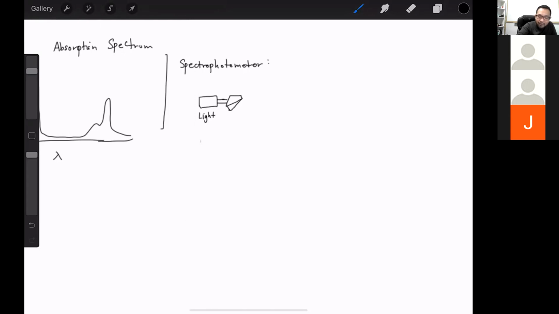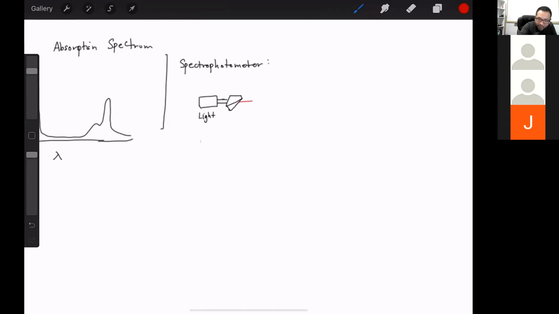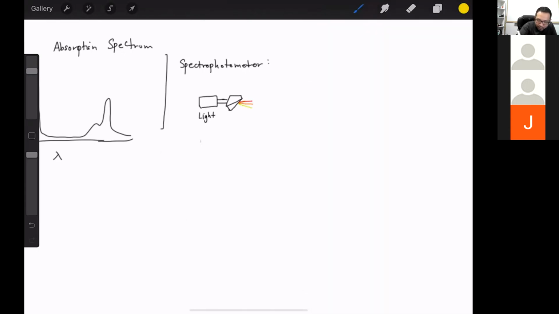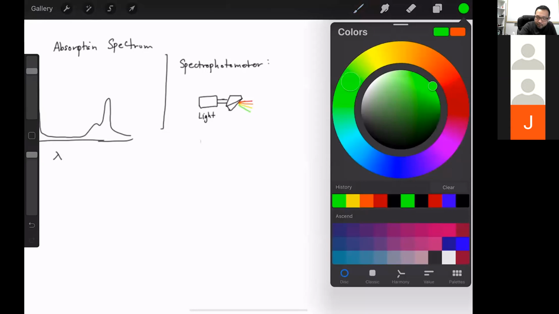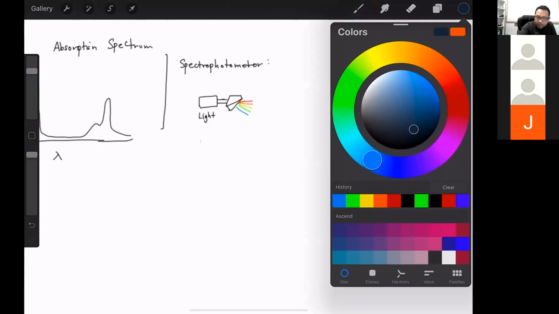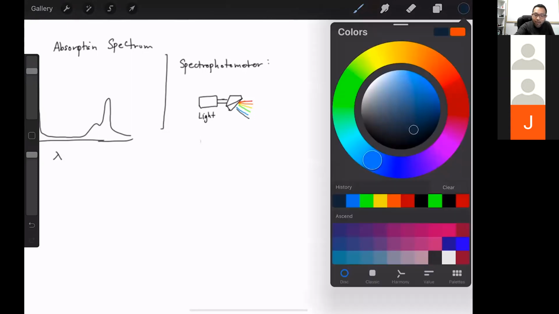And what that does is, I'm going to try to do my best to sort of draw out a rainbow here. You have red and you have orange, right? What's next? Roy G. Biv. So yellow, you have yellow light, and then you have green light, right? And blue light. Let's draw a pretty dark blue here, violet, like this. So it sort of spreads that. Oh, that actually looks pretty nice. Okay, anyway, so you get this rainbow.